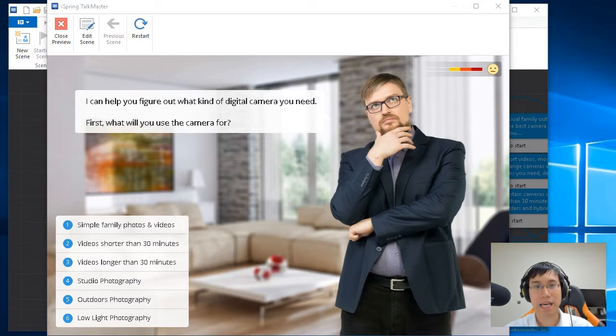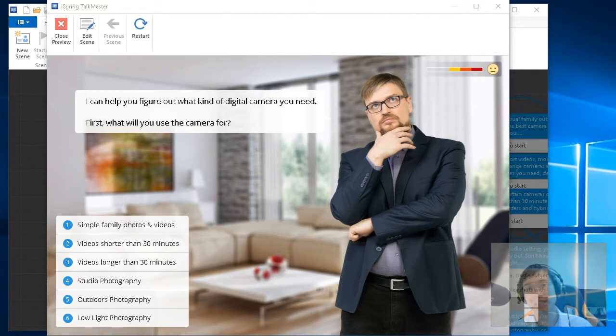This was actually added in iSpring 8, I believe, but we hadn't really checked it out before. iSpring 9 just came out, so we thought this was a perfect opportunity to take a look at this and see what it can do. Over here, you can see this is the demo that I have posted in the article about TalkMaster, link below. And I'm going to show you what the interface for creating these conversations that TalkMaster has.